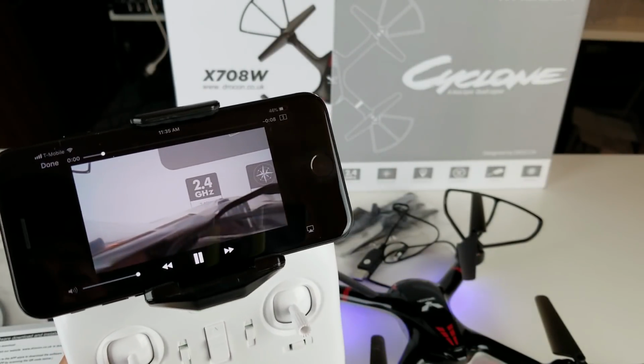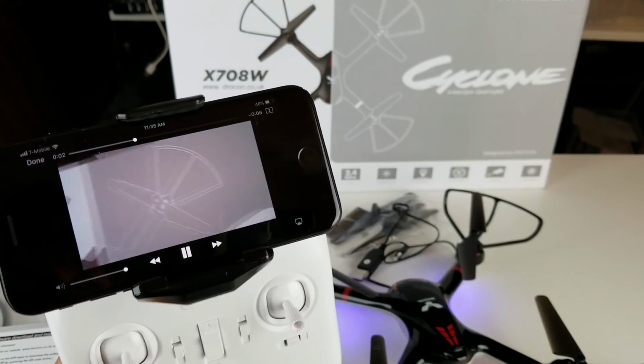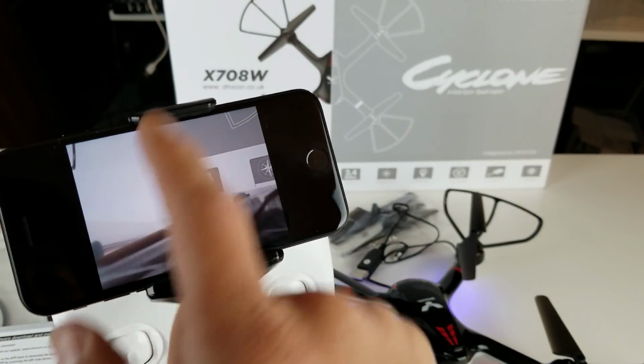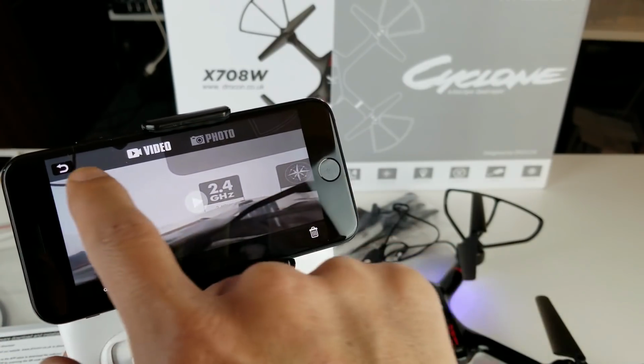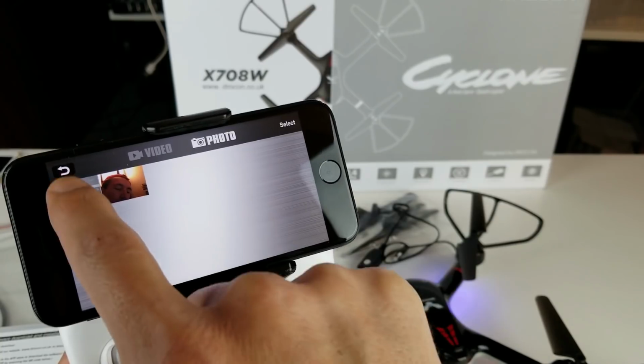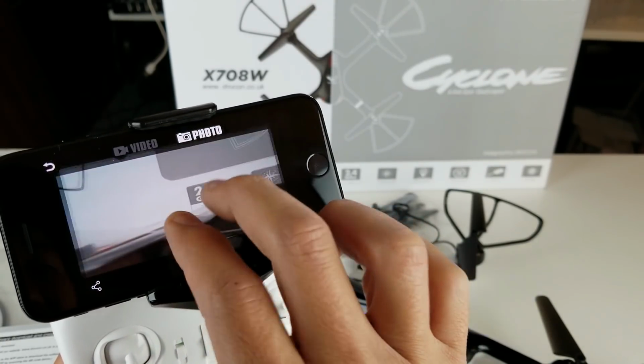There's going to be no sound, obviously, but this is just a preview here. We can go ahead and download this in 1 second directly to the phone. So there's the video. And to take a look at your photo, let's just go back here, and we'll tap on photo up here. And here's the photo that I just took.